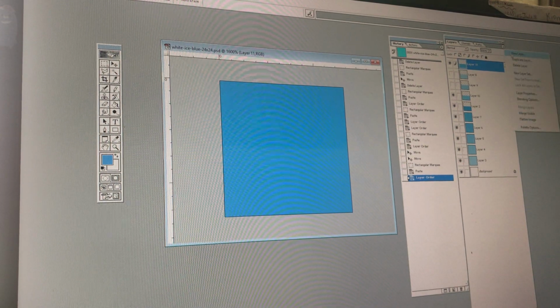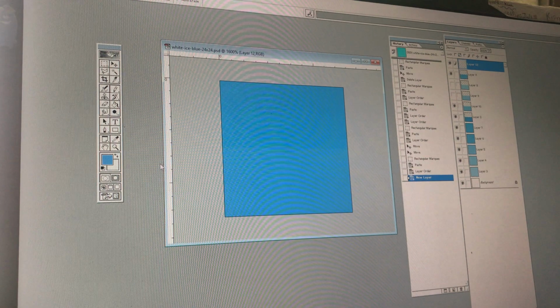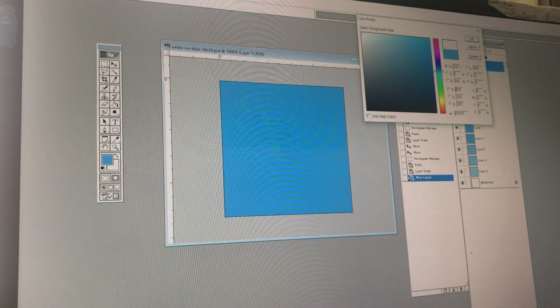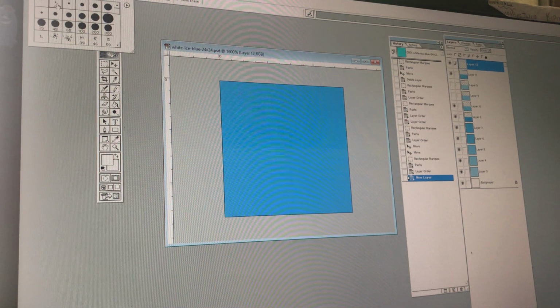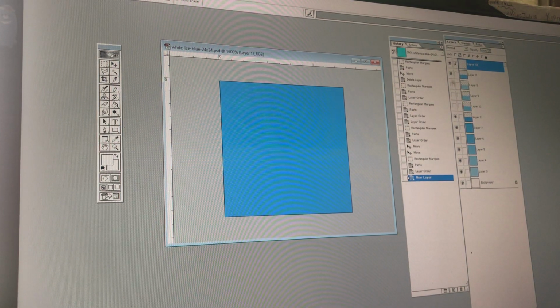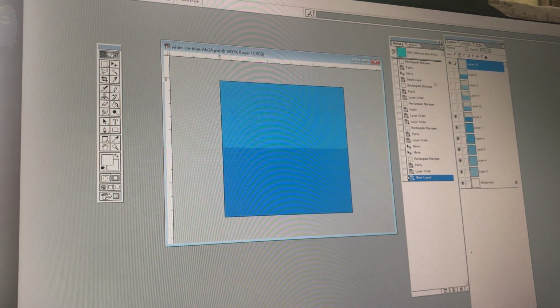So you want to go new layer. And now I'm going to draw an actual white iceberg. But see how that's 4 pixels? This is 1 pixel. Thinking I'm going to do like 4 pixels. And let's do something less. Yeah, something like that. So I can see what the heck I'm doing. Yeah, I'm still here.